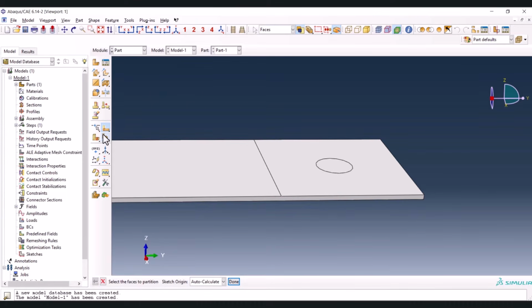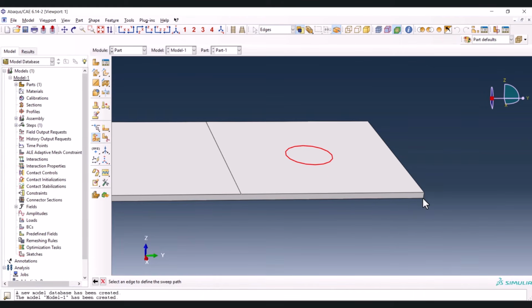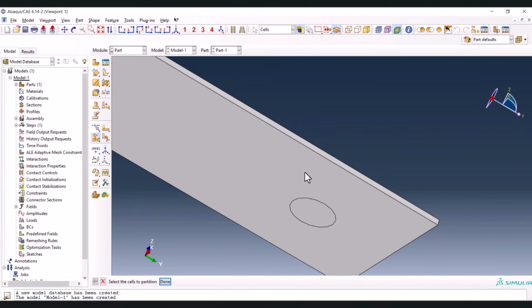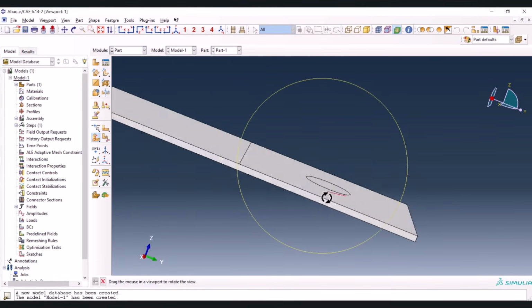So we left click and hold on this one and use partition cell, extrude/sweep edges. We select this one, scroll button, sweep along edge, and we use this edge, and that's it. If you see, here it is extruded to the other side.